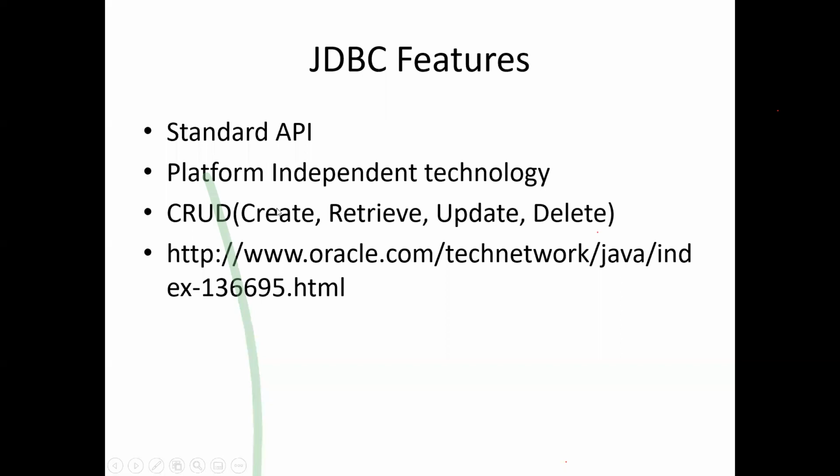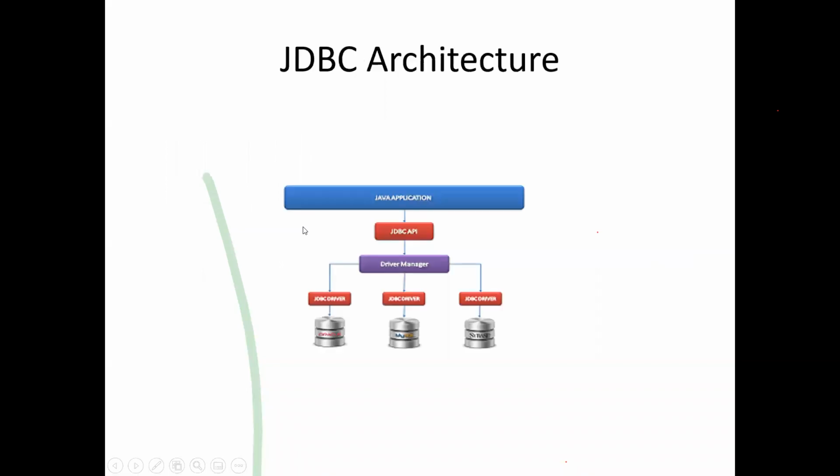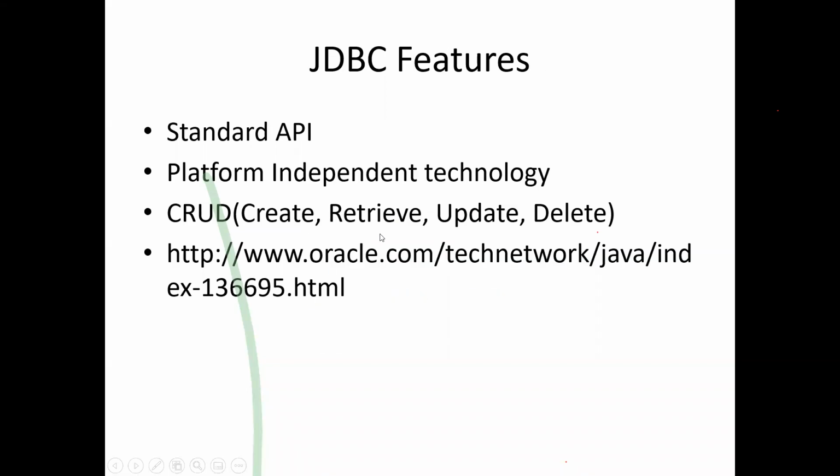The third feature of JDBC is that with the help of queries we will create the statement. We will retrieve the data, we will update the data, and we will also delete the data with the help of JDBC. One of the main features of JDBC is CRUD. Here CRUD means C for create, R for retrieve, U for update, D for delete. With JDBC, we will create the statements, queries and data. We will retrieve the information, update the data, and delete the data.